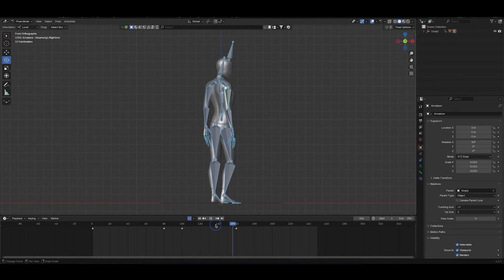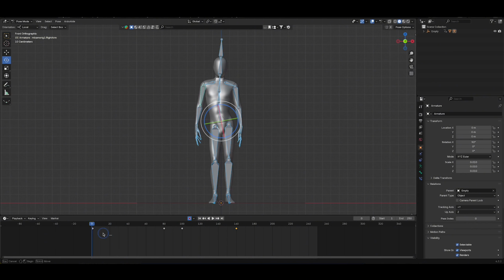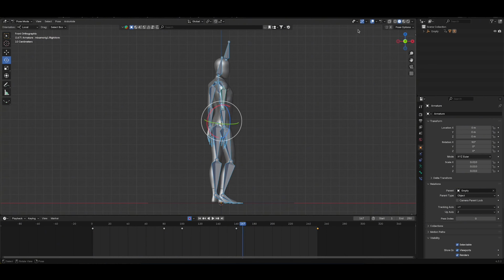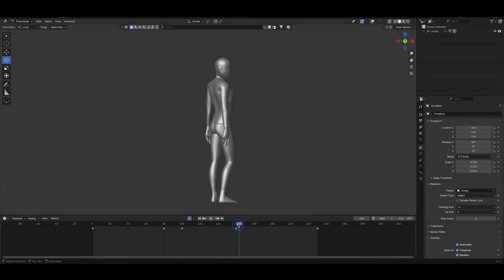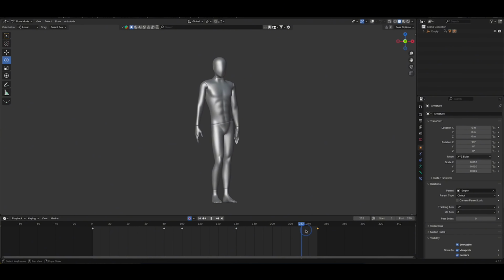So then to move back to the very first keyframe to make sure that we are really happy about this animation, select all of the bones, then select all of the keyframes here on the timeline, copy them, and paste them at the very end of our animation. So awesome. Now we have the rotation. Now we have the custom animation of the character, and he looks really cheeky.